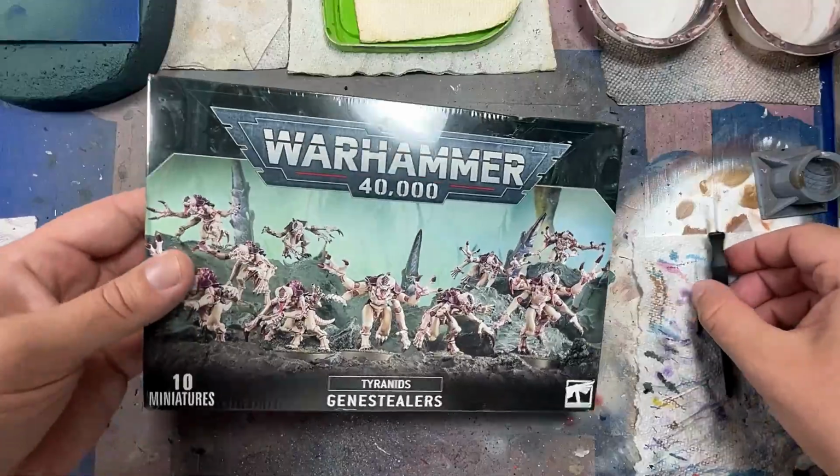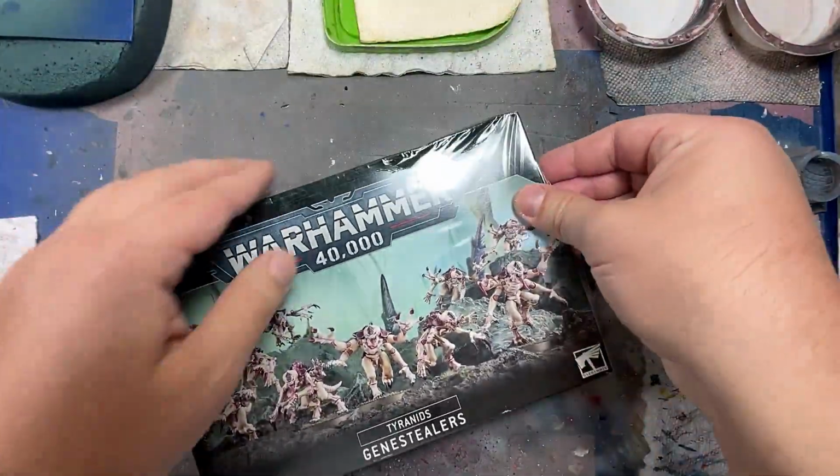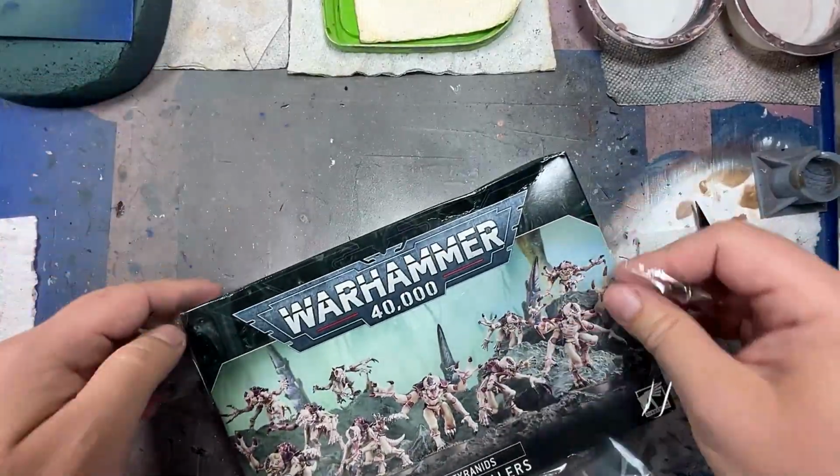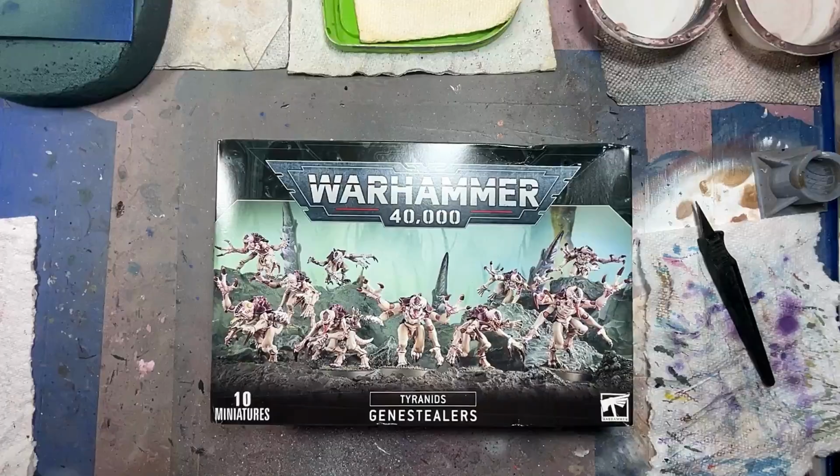Today I'm going to be painting up more Genestealers. 10 Genestealers that I got from some third party, not GW. And I have to assemble them this time. So, this will almost put me at 2,000 points, finally.